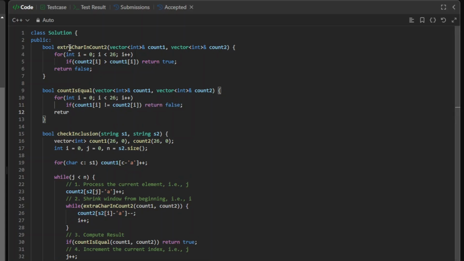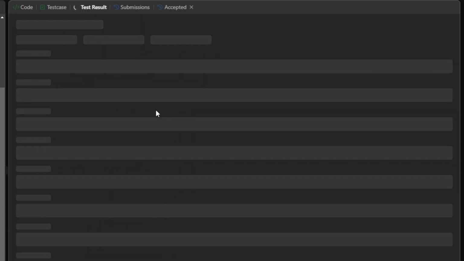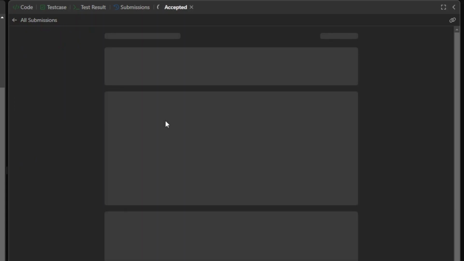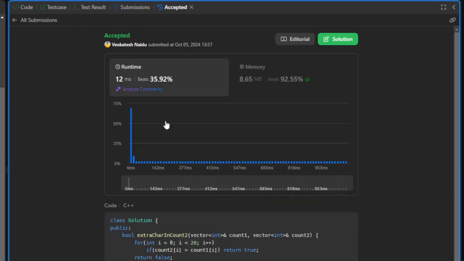Finally, we return true. If we never hit that condition, we come out of it, we return true. So this is our entire code. Let's try to run the example test cases. And they pass. Let's try to submit our code. And it gets accepted. Great.